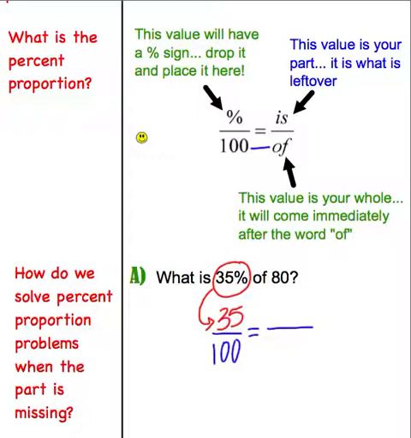Now, the other piece here, look at 80. 80 comes immediately after the word of. We're saying, what is 35% of 80? In other words, if you had an 80-point test and only scored a 35, 35 would not go here. And so therefore, I apologize, I'm jumping ahead of myself. We have an 80-point test, you scored 35. We're saying if you got an 80 out of 80, you would have 100%. And I want to know, what is this value here? Now, suddenly, we've got a proportion. This is just like last week.